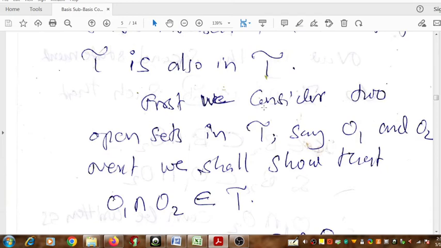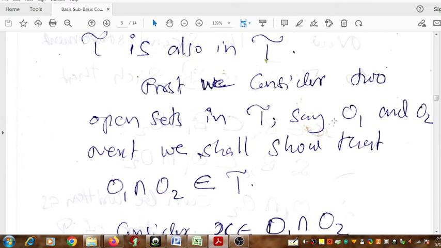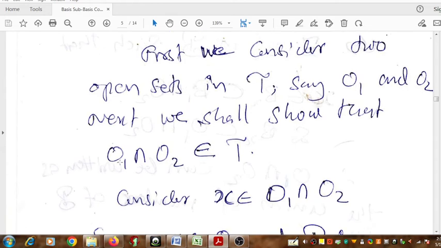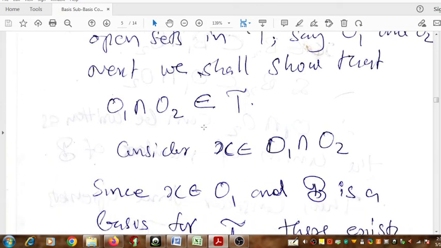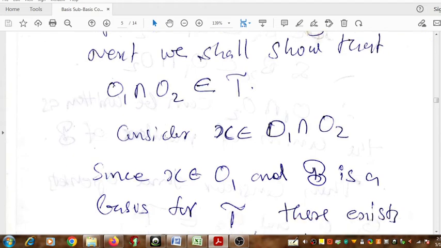First we consider two open sets, O1 and O2. Next we shall show that O1 intersection O2 is again present in tau. That intersection is now taken here, and you can think about a member of that intersection.